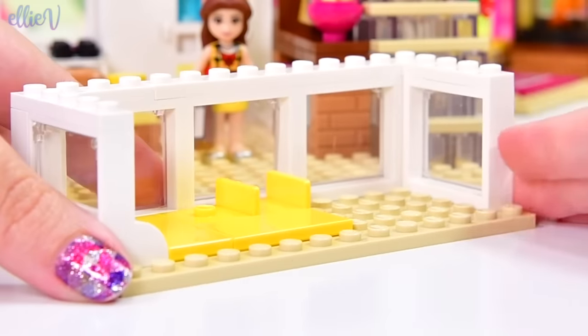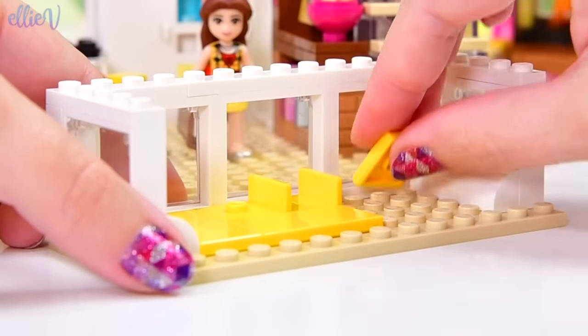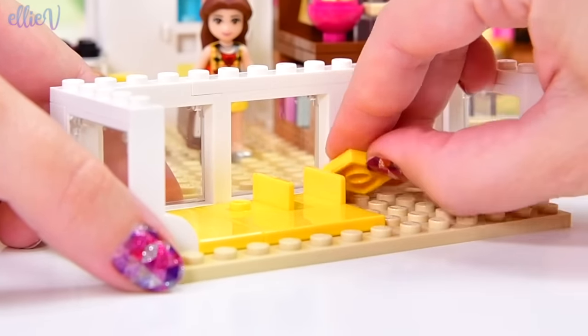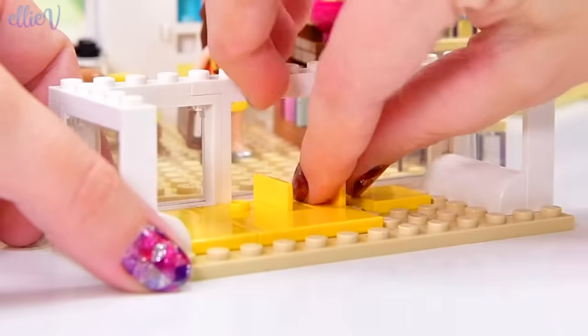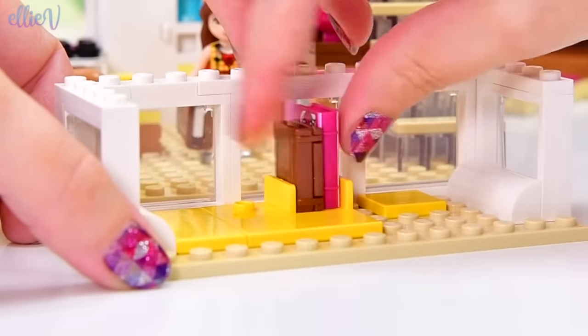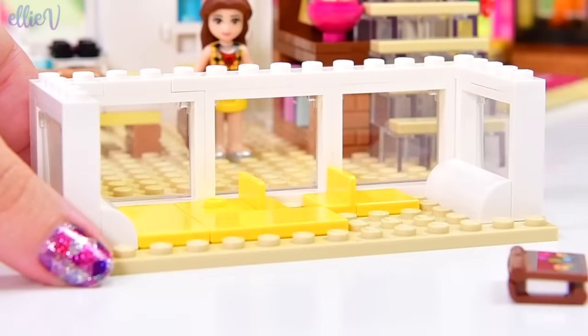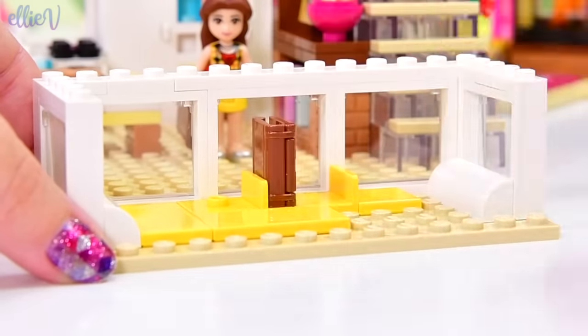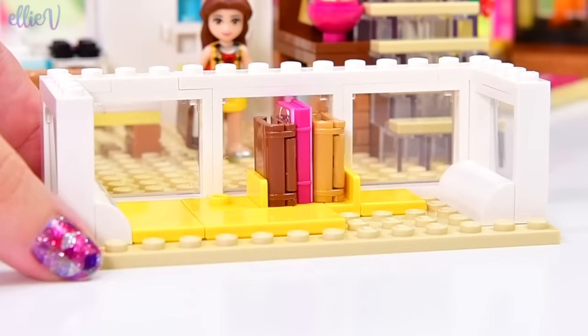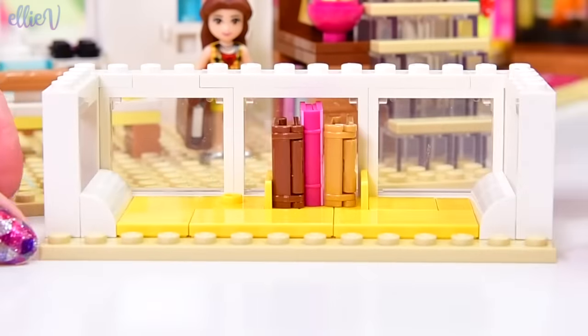The whole thing's just going to be floor cushion and cushions on the end for her to be able to lean on. So on either end, she could actually have a friend join her down here in the sunroom for reading. But this little part here is for some books, and I think I want to fit another book in here. So let's just move it along one more, and we'll put a little tile in there, and that way we can fit one more book in there, because you can never have too many books. We need lots of books in there, and that way they look nice and tidy.